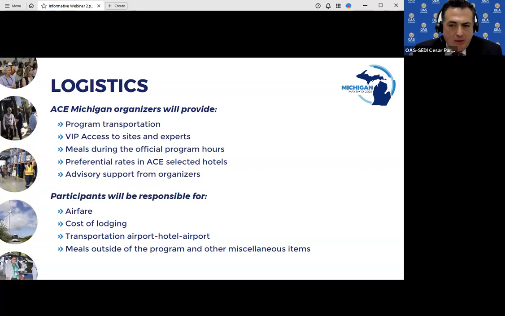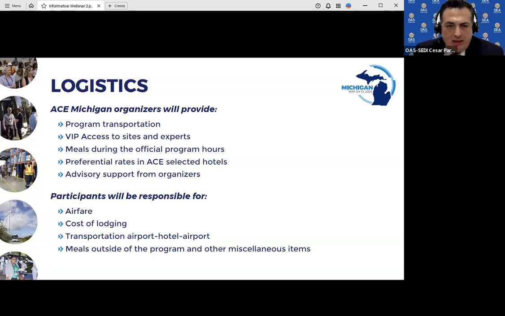If you think about it, to have a delegation from over 20 countries of the OAS member states and beyond, and all these sites, it would take a long time to do this individually. So the program brings this all together for you to pack these opportunities in 1 week and multiply them by the delegation. So this is, I think, one of the unique benefits of the ACE program, to also cover the meals and receptions. As Bob mentioned, this is covered for all the participants, all the meals that are included within the program.